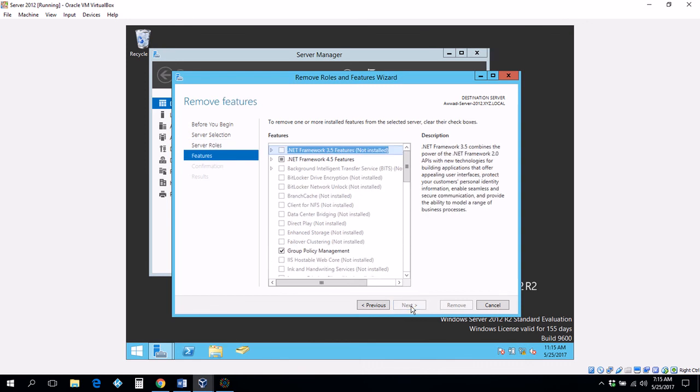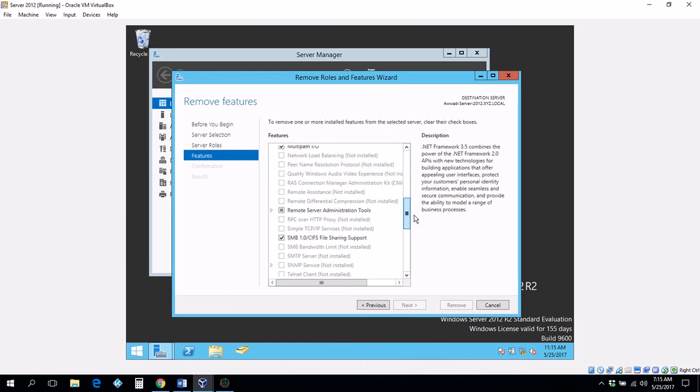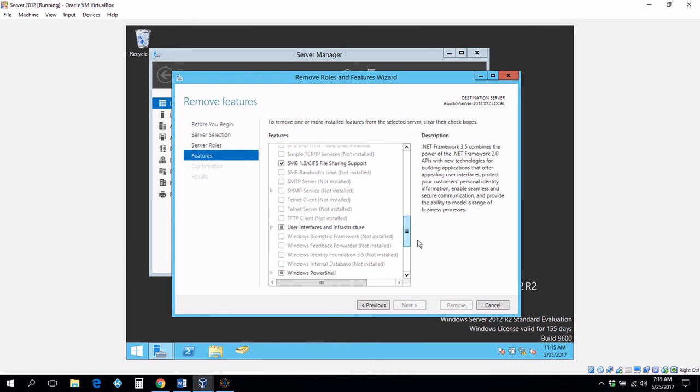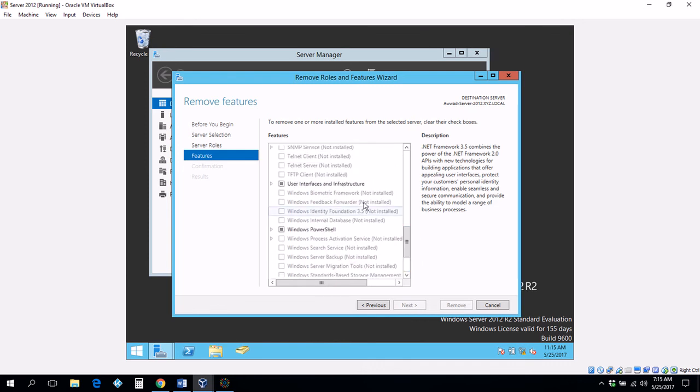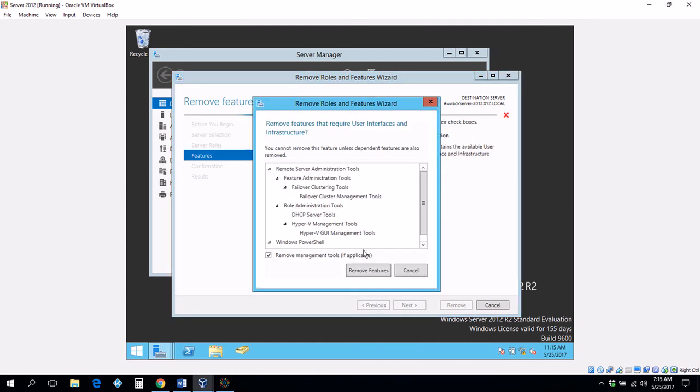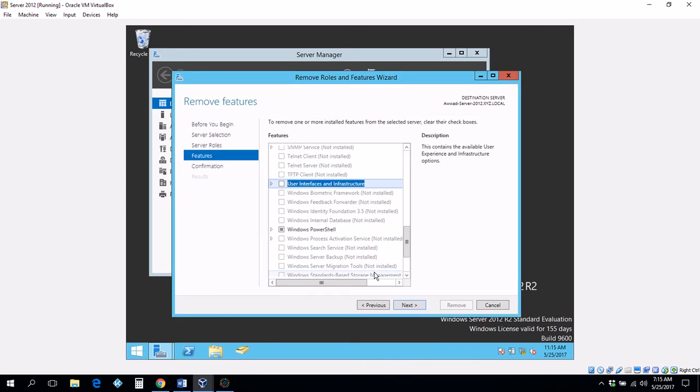So just click on Next again. And when you go down here, you want to remove the user interfaces and infrastructure. So just click on that. You want to remove all of these features, and you just click on it. And see, it's unchecked. And now if you click Next, it will do a confirmation and it will remove the GUI.